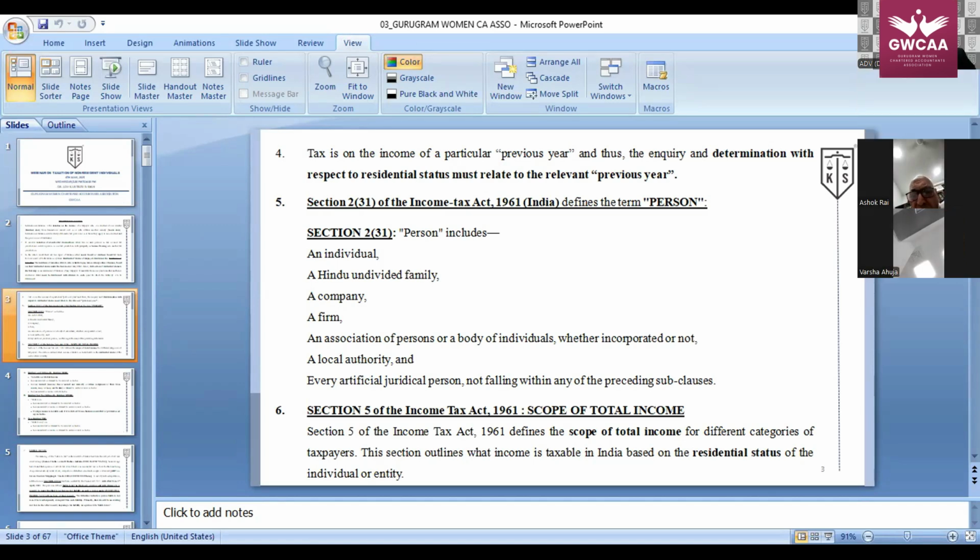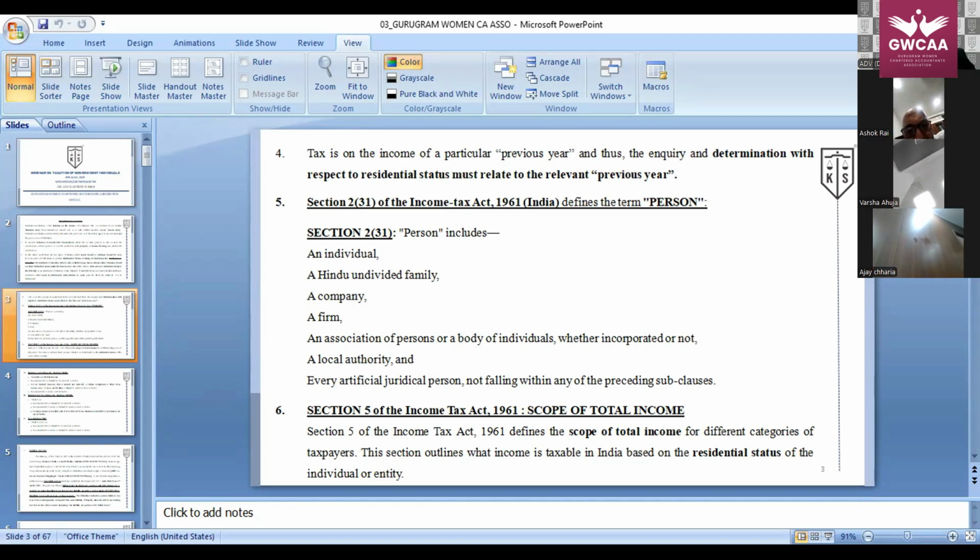So here it is like this: for an individual to become resident in India, those two conditions, either-or, mean 182 days, or 60 days and 365 days. These either-or conditions are basic. But for certain categories of persons, they have relaxed the criteria of 60 days to 182 days and 120 days. In which case 182 days? If the person is of Indian origin and he has not earned more than 15 lakh rupees in a previous year in India, then in that case, the 60 days criteria will be relaxed to 182 days.